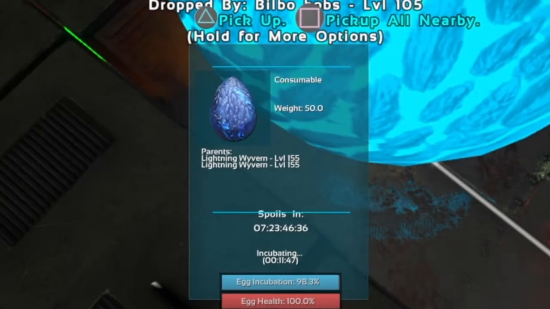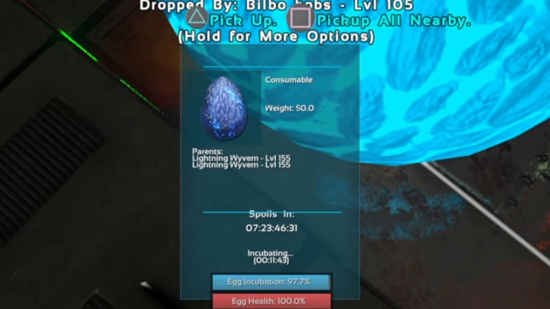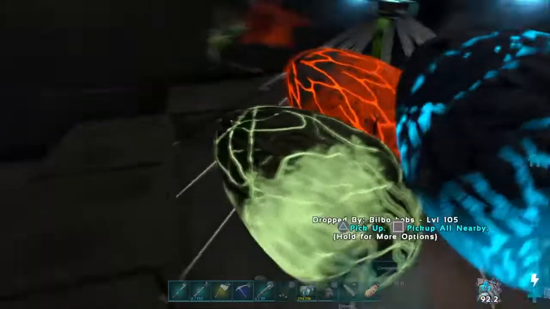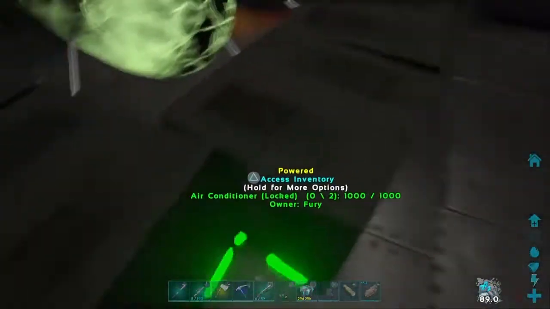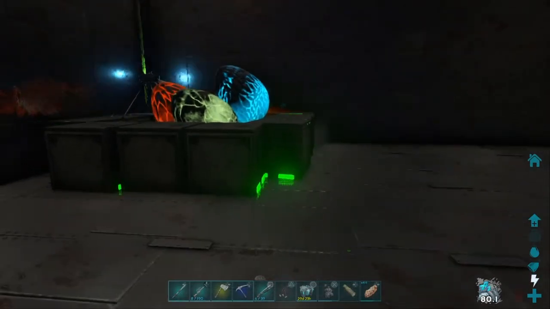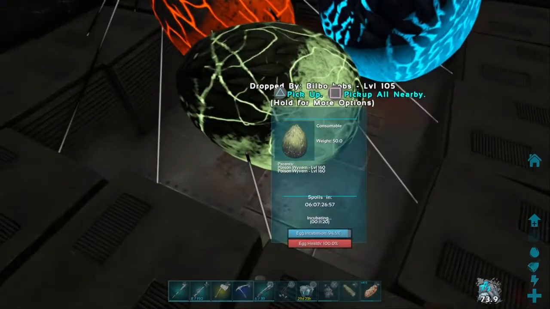So you have egg, if you can see, you've got egg incubation and egg health. If the egg health gets to zero, the egg obviously dies. You want the egg incubation to get to zero before the egg health does. Now, if you can't afford all these, you can always do it with just like 6 or 8 of these. But then you're going to need a lot of torches, like probably above 10, which I did do at one point. But there is a risk with that, of your tame, when it's hatched, dying.